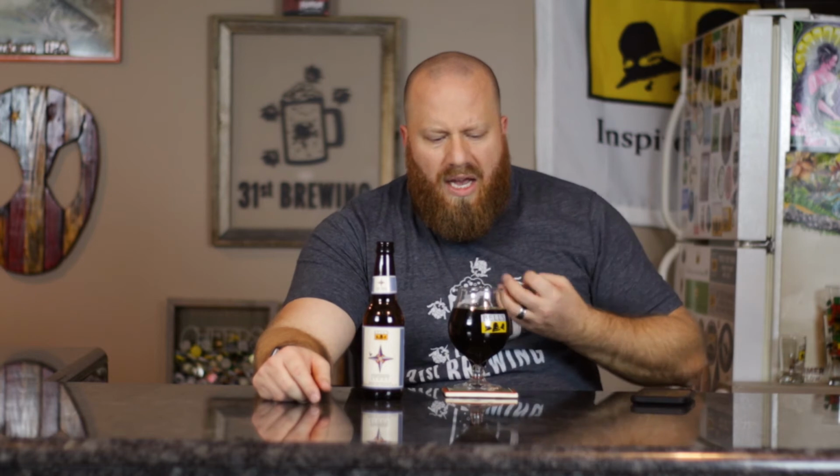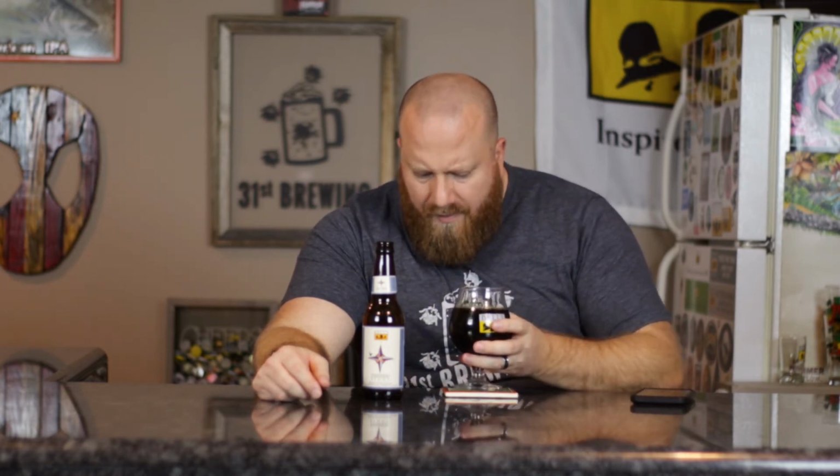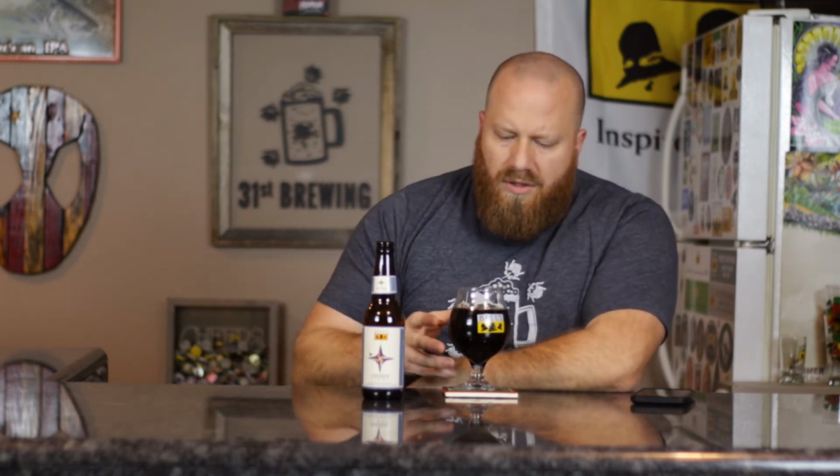I don't know if anyone's ever done it, but it would be interesting to see if you took a 4 or 5 year old stout and put it in a barrel and see what it did after that long. Not put it in the barrel, then age it for 4 or 5 years, but age the beer, then put it into the barrel and just see. Because it reminds me of that barrel aged Expedition Stout, I think from last year. You don't get the bourbon off of it, but there is a sweet oakiness in there. Let's go ahead and taste.